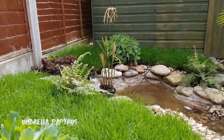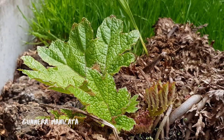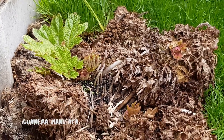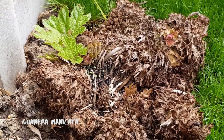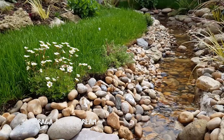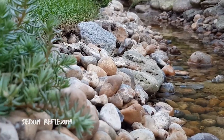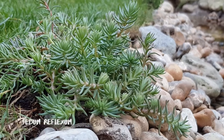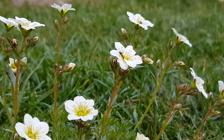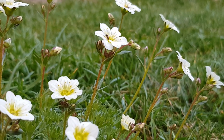Just in front of the sedum you can see a small umbrella palm in the pond. This is an aquatic plant that I divided from my parents' garden. This is one plant I think is essential for any tropical garden — I'm hoping it has enormous leaves by the end of the summer. When I finished laying the turf I hated how neat it looked against the edge of the stream, so I bought a few mat-forming plants and planted them between the grass and the pebbles, hoping that they'll start to sprawl amongst the pebbles in the stream. I tried to make sure they all flowered white or yellow to tie in with the rest of the tropical garden.